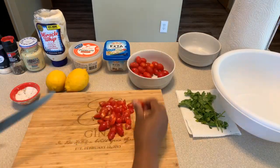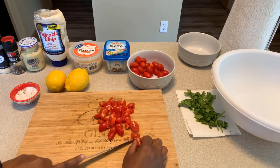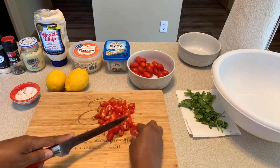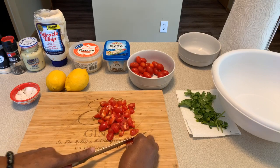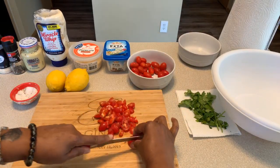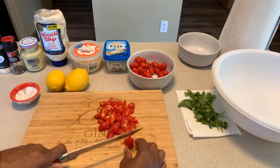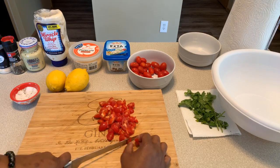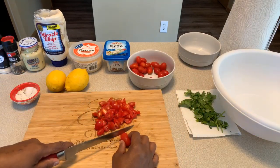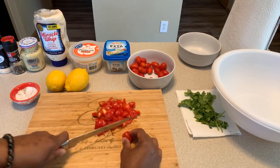And if you wanted to, you can put, what am I thinking? Hard salami. Guys, I am a fan of hard salami, but I just felt like today I just wanted to do veggies. But like I said, definitely try it with the hard salami or pepperoni if you're a fan. What you'll do is go to your local deli, have them slice it a little bit thick for you, and then you can chop it up into cubes. Absolutely you can. Possibilities are endless when you're making a salad like this.